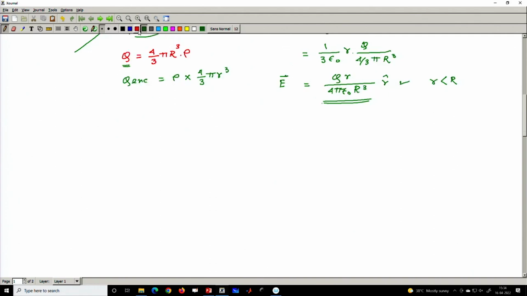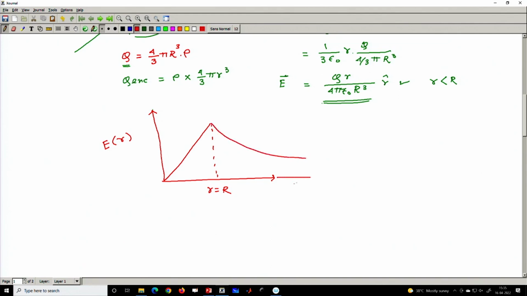So if I plot that quickly, that is how the electric field should vary. So the electric field for the sphere as a function of the distance r, and you can see that the curve is something like that. It is linearly changing up to the point when r is equal to R, and after that it is decaying like 1 by r form, and on this side we are plotting r. Okay, so this is the way the electric field is going to change.